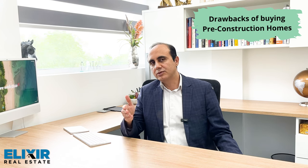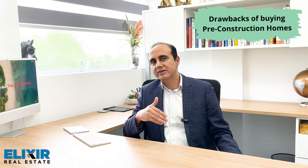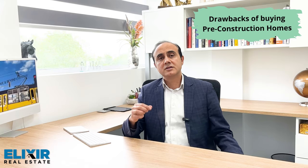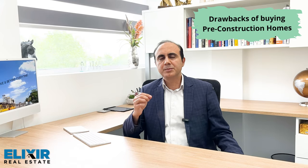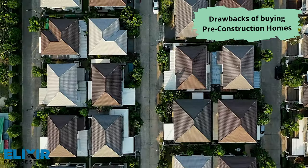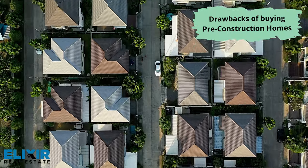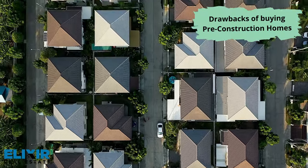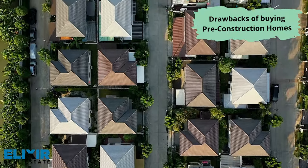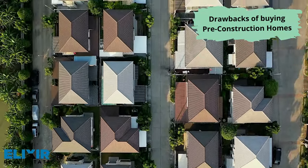After the initial release you are left to take what is remaining, or wait for the next phase or the next project to open up in the area. Newer homes are generally built on narrower and smaller lots in comparison to older subdivisions. This is due to the fact that as time has progressed, land has become prime and in new subdivisions the economics with developers and the city favors building more homes in a parcel of land.